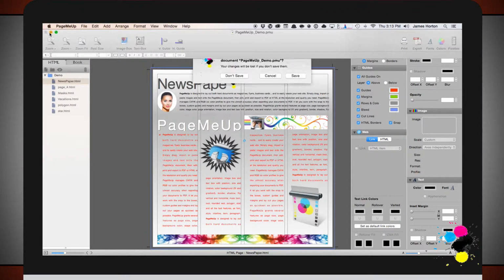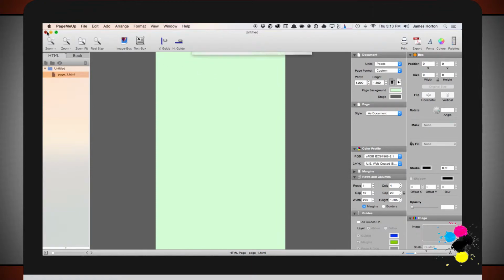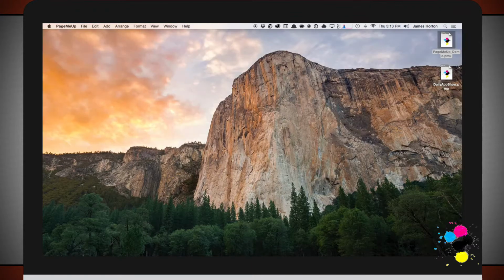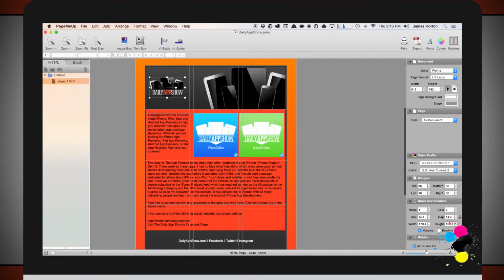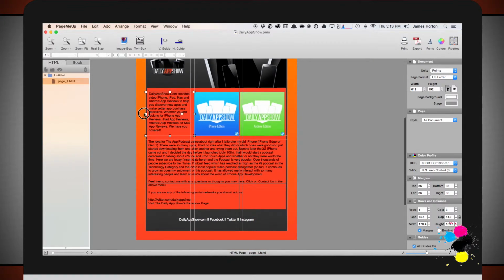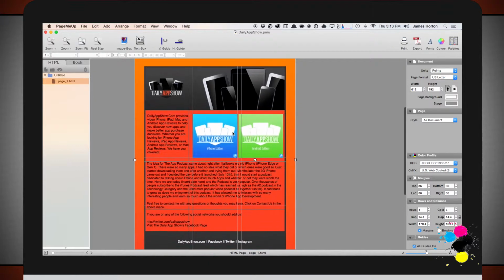And if we close this, you see it's going to ask us to save our changes. We'll go ahead and discard those for now. And then you can always open up another file. Here's another document that I quickly had put together. And you can see I've added in a bunch of images that were on my local machine. I've added in my own text boxes and even my own background. And then I can even customize all these links down below.